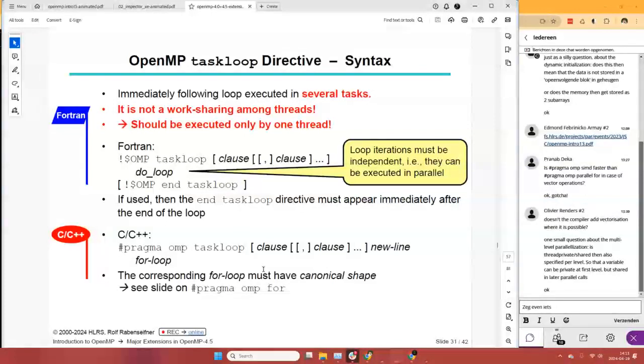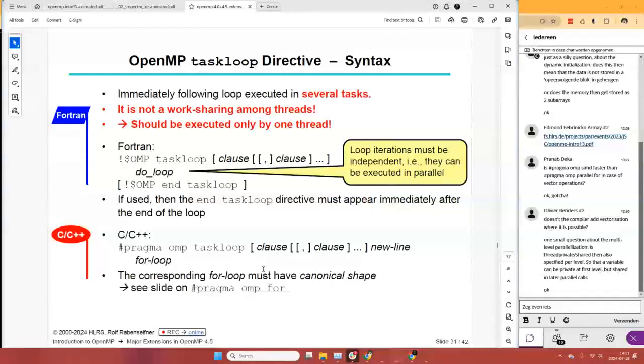So the same caveats apply. For a for loop in C and C++, it must have canonical form. Remember, we had to initialize our loop variable. The condition on the loop variable had to be simple, just a comparison with a comparator operator. And the update of our iteration variable had to be constant.